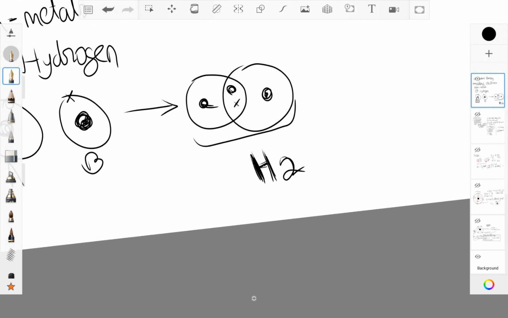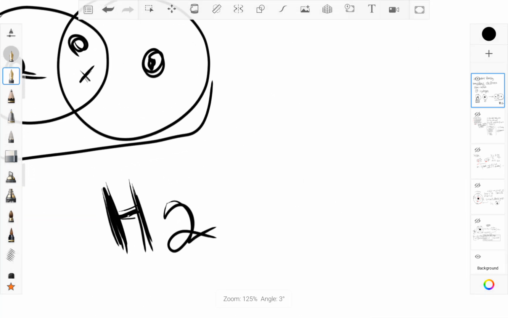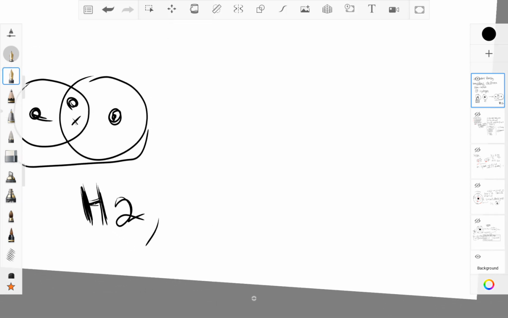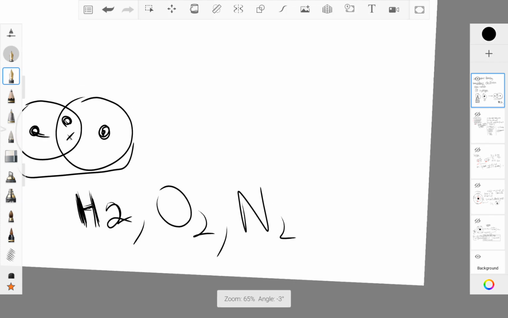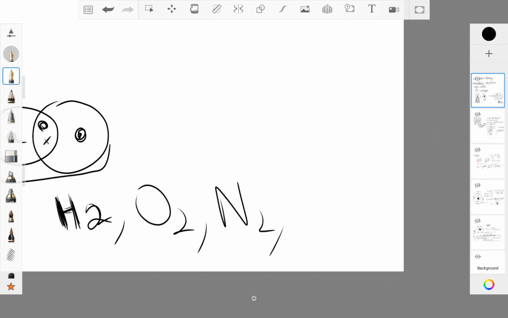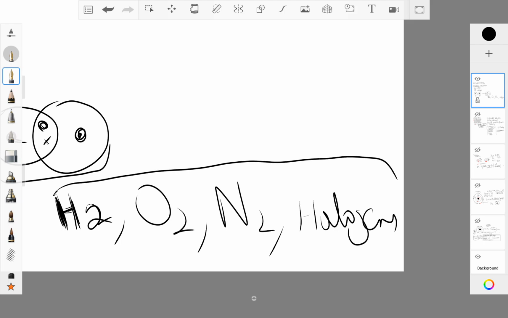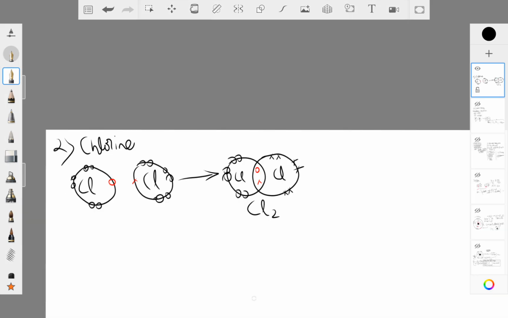Hydrogen gas is H2. So this is an important thing that you need to remember during chemical reactions involving hydrogen. We say that hydrogen is diatomic. A few other examples of diatomic molecules would be O2, oxygen, N2, nitrogen, and all the halogens. So that's group 7. Halogens are group 7, fluorine, chlorine, etc. Another thing that all of these have in common is that they all have covalent structures, or covalent bonds. And we'll actually be looking at a few of these in just a minute.